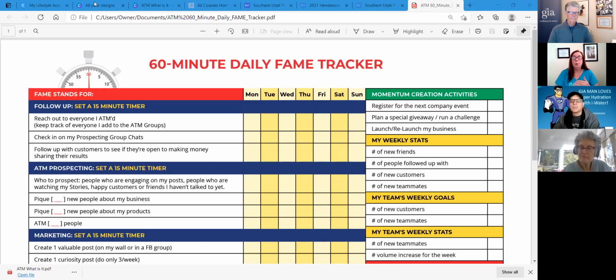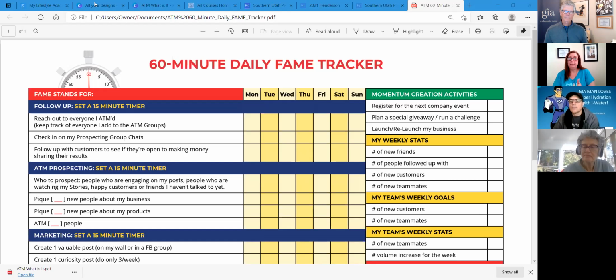But once we know what we're doing and have it down, I think in a 15-minute window, I'd probably go 5 minutes on each, perhaps, maybe 5 on business, 5 on products, and then 5 ATM. But what this is saying is basically asking 5 new people if they're open to looking at your business, 5 new people if they're interested in learning more about your products, and then 5 people that you actually add to the 360 group, right. Or tag them in a post.